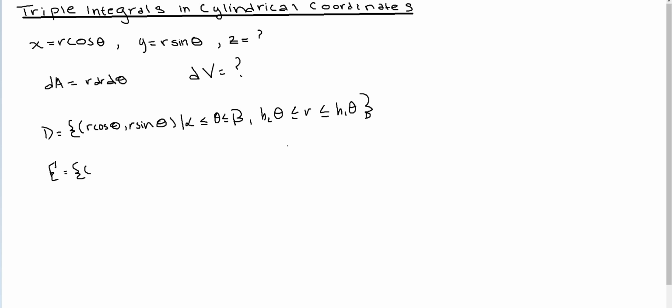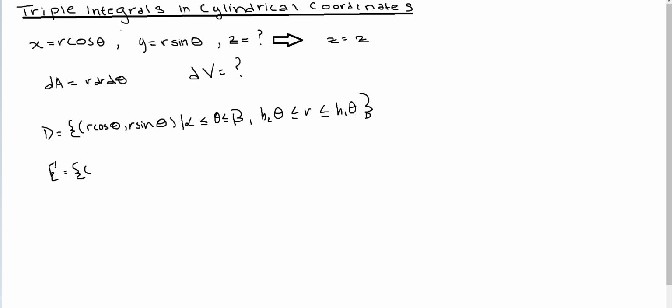So previously we learned double integrals in polar coordinates, where x is equal to r cosine theta and y is equal to r sine theta. But triple integrals, we know, incorporate the third component, which is the z component. So what would z equal in terms of cylindrical coordinates? Well, it's very interesting to understand that z is actually equal to itself. So when substituting for z, z is just equal to z. So that makes that very simplistic.